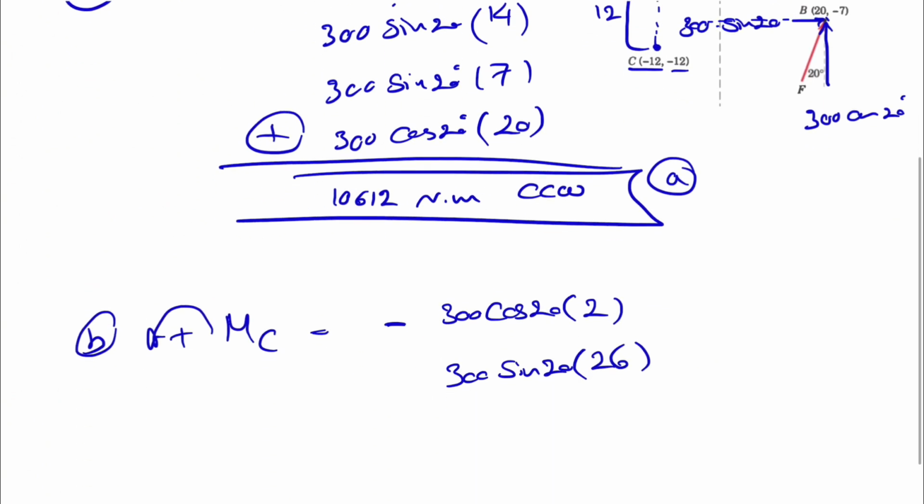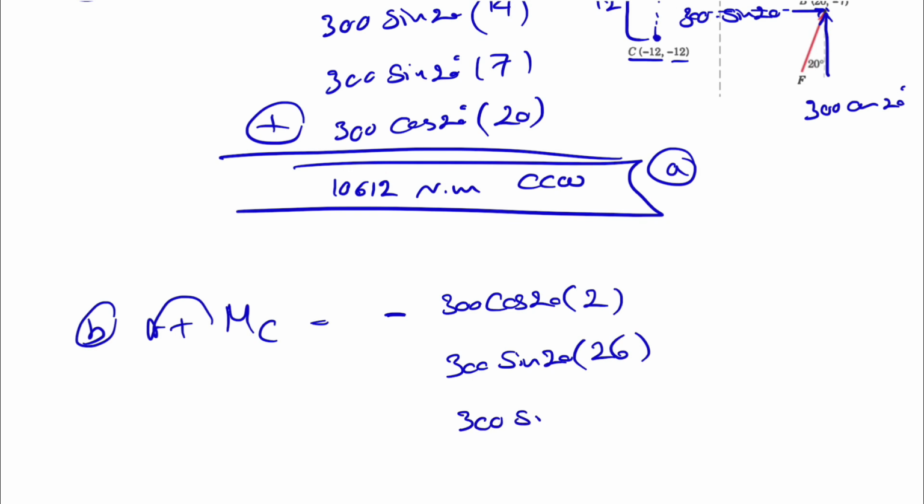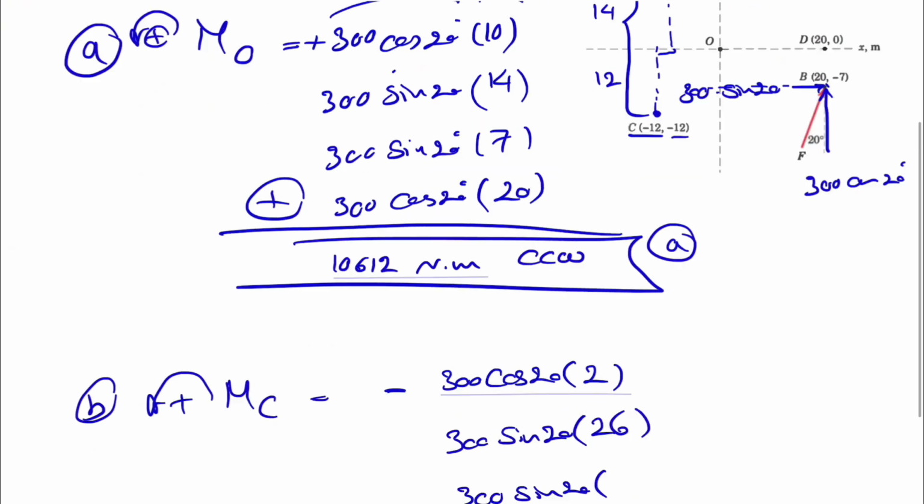So let's start with the 300 sine of 20 degrees for B, and if we look at this, we'll see that this moment about C is clockwise, so we have a negative sign in here. And the distance, this is the line of action, we are interested in this one. So we know from here to here is 7, and we have 12 from point C to x-axis as we discussed. So basically we are interested in distance from 7 to 12, which is 12 minus 7 or 5.